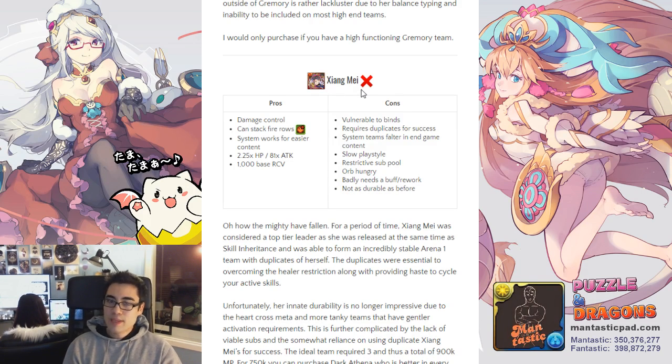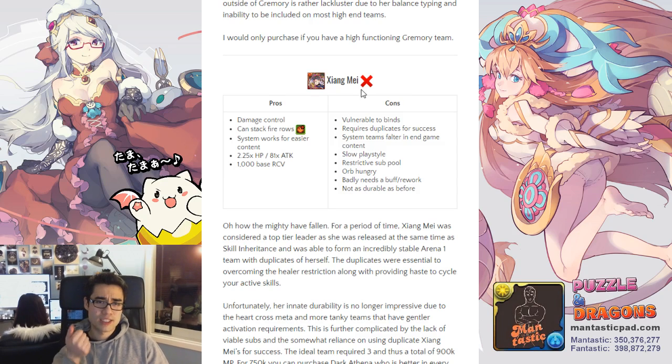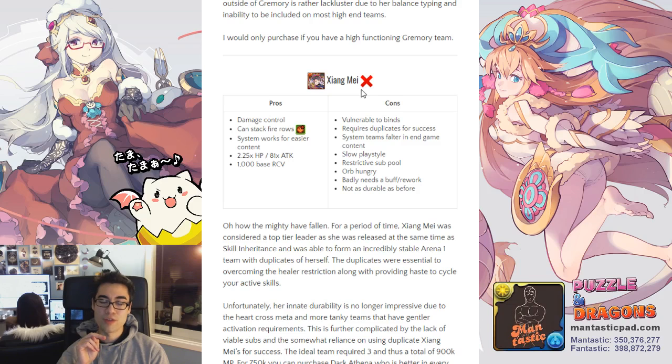However, power creep has not been kind to them, especially with the Heart Cross meta. For starters, they are vulnerable to binds, and they require duplicates for success. But that duplicate team, which forms a system, has issues in late game because system teams cannot feasibly counter all foreseeable mechanics in a longer dungeon like Arena 3. You have to dedicate 4 active skills to looping your system, and that means only 2 for utility. So you are going to falter in endgame content because things are so much harder than they were when she was released.